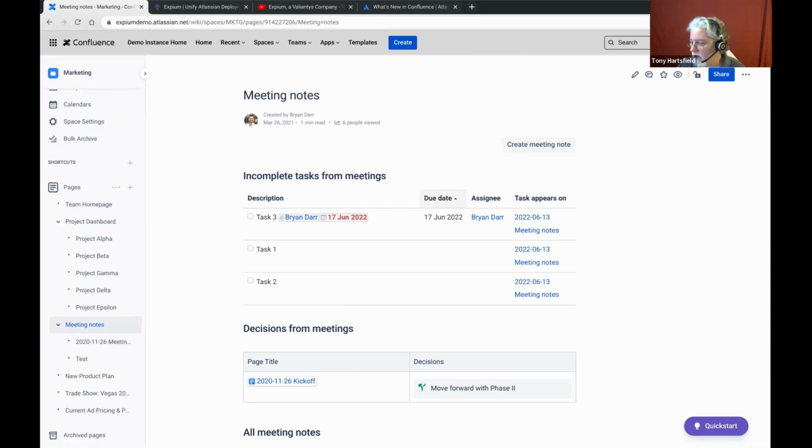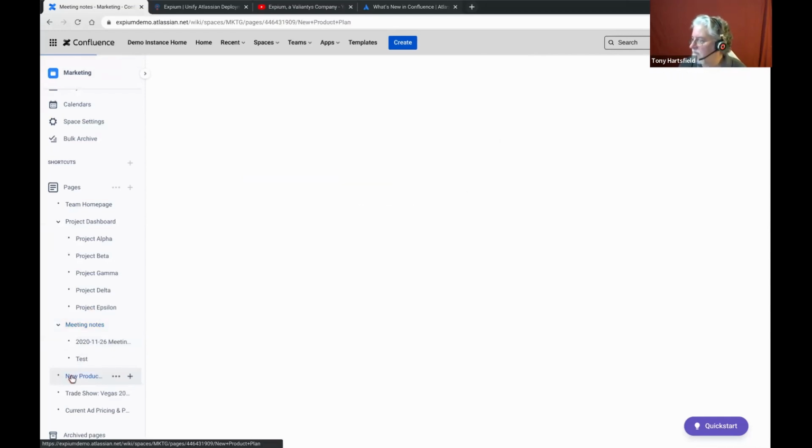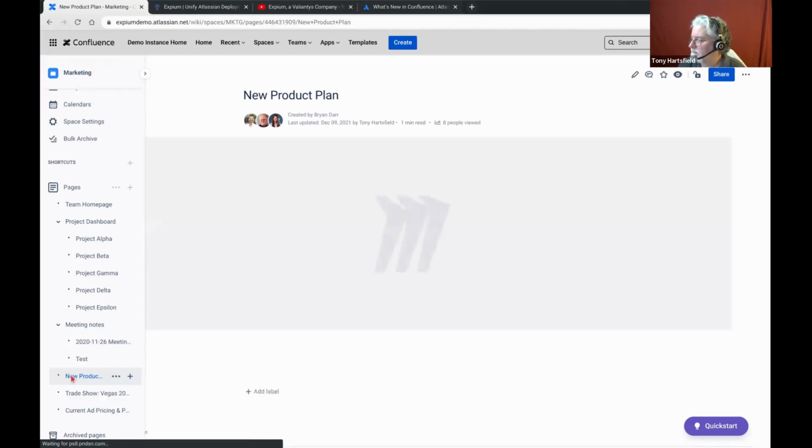Well, what this team has also done then is they've gone in and they have embedded a Miro board so that it can be viewed here. Whether or not the people have edit rights or not, they can at least view it on the Miro board.